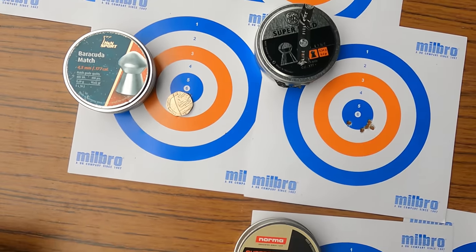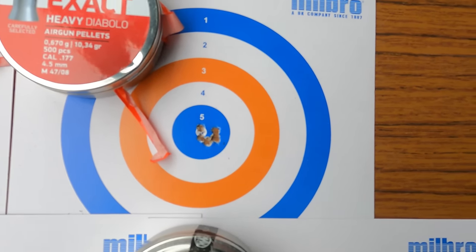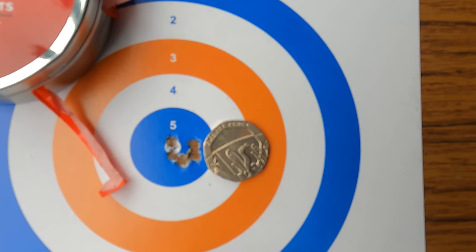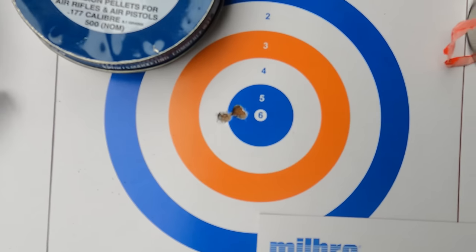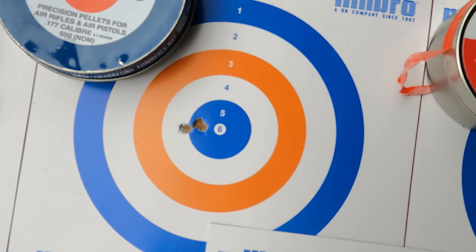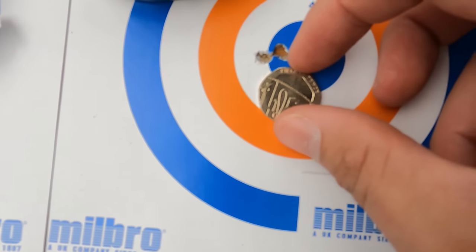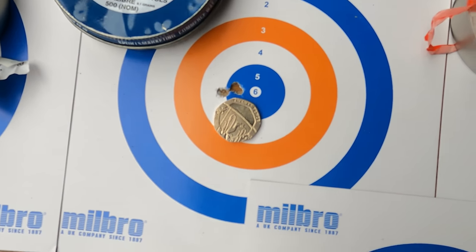Then we get to the good stuff. So, JSB Exact Heavy Diablo, if you can see that there. Sadly, I don't have a 5 pence piece with me at the minute, but there's a 20 pence next to it there. I think it's easy to say that'd be sub 5 pence. As we come along, yes, the SMK Spitfires have done it again. They do love Reximex barrels for some reason. So you can see there, 20 pence, is there even any point in bothering? I mean, look, it's ginormous compared to it. It's easily sub 5 pence.